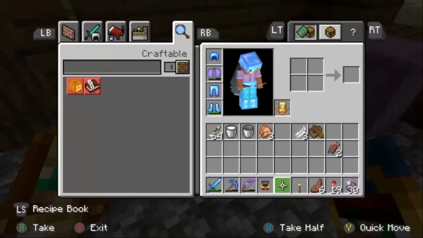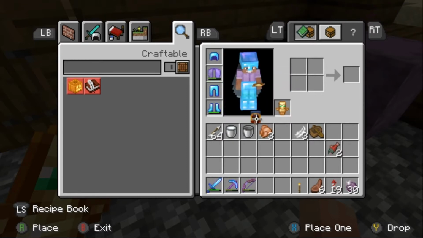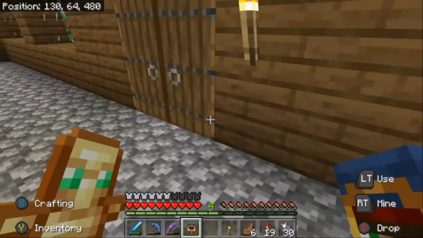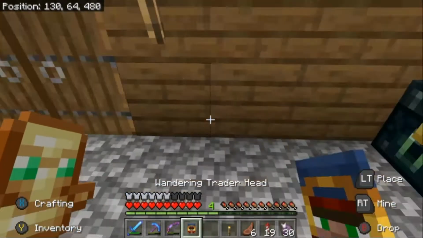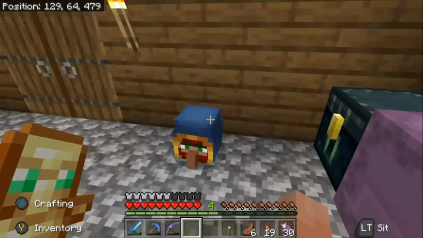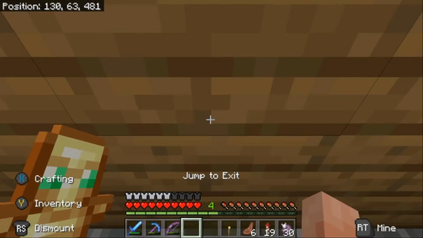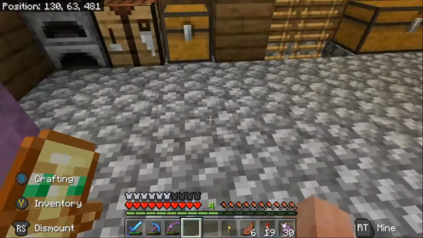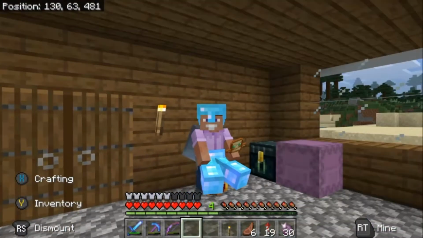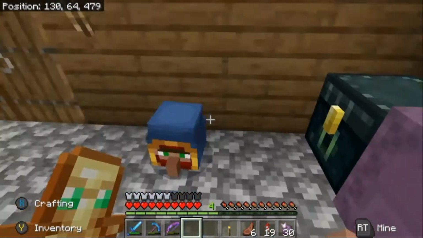But yeah, these heads are really cool. I think the only problem with them is you can't put them on your head, which is kind of sad. I would love to, but I can't. But that's okay. You can still place them down. It's pretty cool, but the weird thing with these, very weird, is you can sit on them. You can sit on somebody's head. It's really silly, but hey.